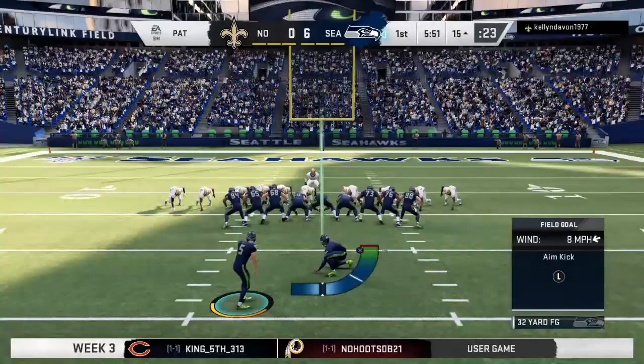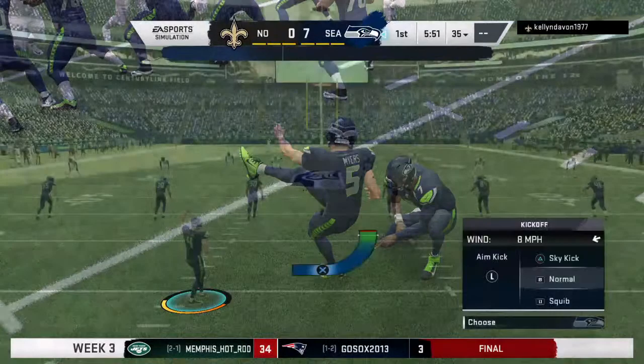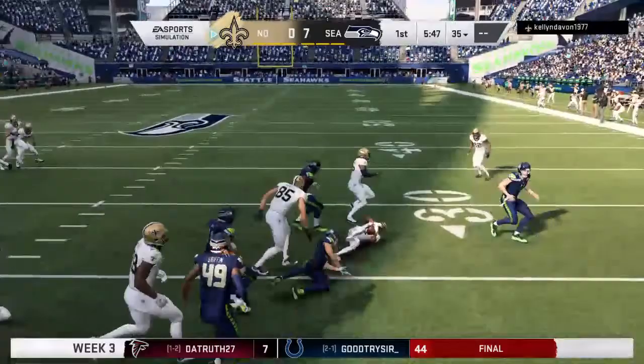Jason Myers now for the extra point, and this will give the Seahawks a 7-0 lead. Out is the kickoff unit as they run up and send this one away. This is fielded a few yards into the end zone, and he'll take this one near the 25, call it the 26-yard line.